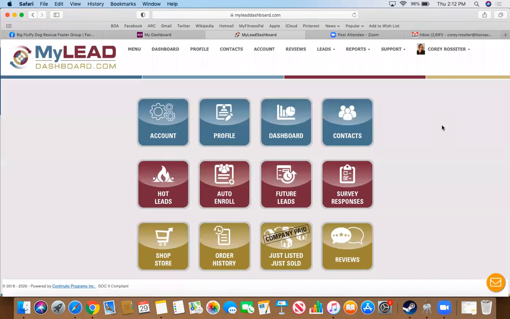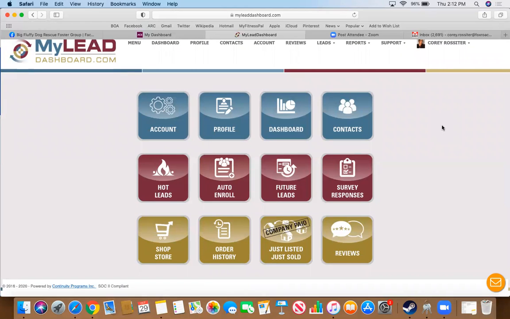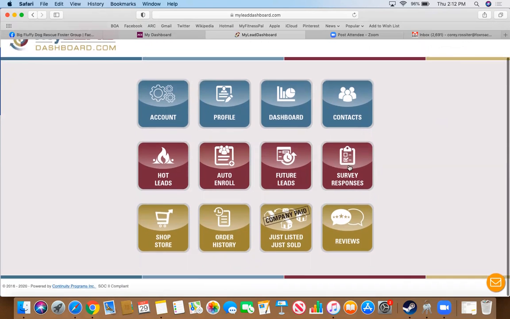Now, if you haven't used this in a while, you're going to notice that your landing page or dashboard looks a lot different. They recently upgraded it. There was a bunch of training when that first happened, but it's been a while now. So this is what you're now going to see when you log in. They basically simplified the format, put everything on one page so that you can navigate it a little more easily. There were a lot of complaints from agents that it was too all over the place and they couldn't figure out where they needed to go. So they've made it very obvious now right here. It says company paid, just listed, just sold. So that's where you would go if you just want to place an order.